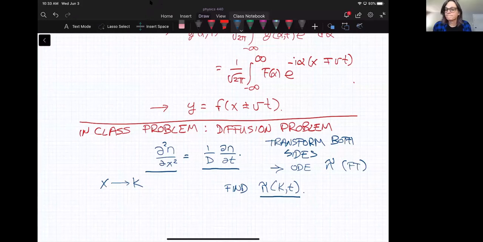Work out okay? Yeah. You just wanted an exponential? Us to get the differential equation in terms of n tilde. Yeah, you didn't need to do the inverse transform. Okay. It's a little bit more complicated, I'll go over that, because you need to complete the square in order to solve that. But what you should have gotten was an exponential, because once you've done that transform, all of a sudden it's an ordinary differential equation.